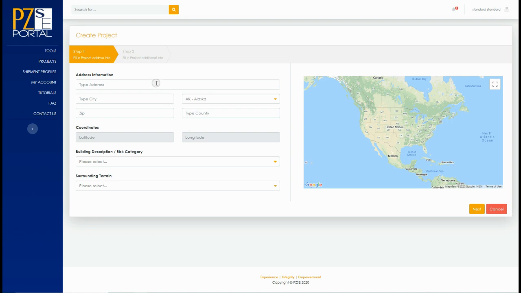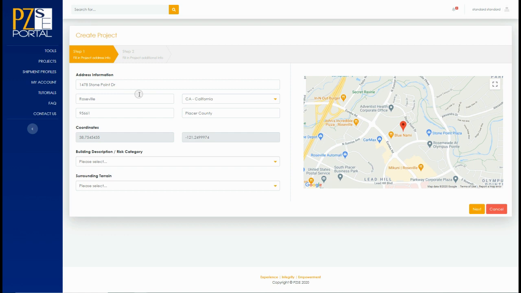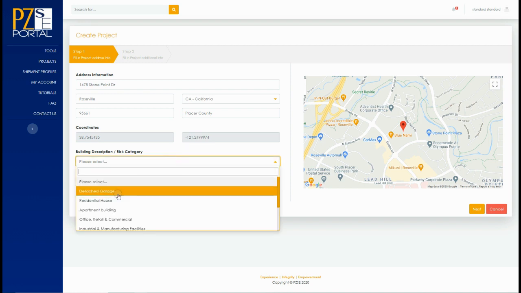Once you begin typing the address in, you will see it begin to autofill. This information is used to generate the design parameters that comply with your local and regional requirements. Underneath the address, you will notice that our portal auto-filled in the coordinates. Those coordinates from Google Maps work in conjunction with our AHJ database, which allows us to know the exact requirements in that local jurisdiction. Below the longitude and latitude, you have two drop-down menus.